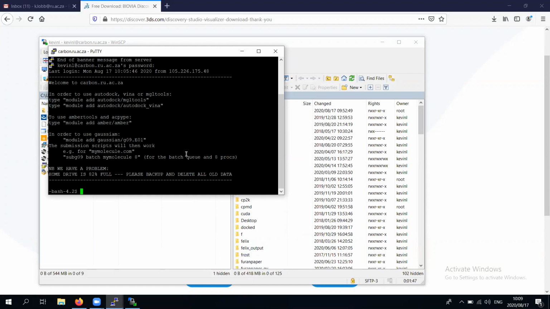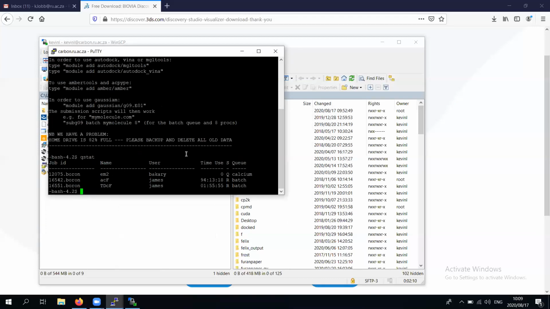Okay. To give you an idea of the commands that we can use with the cluster, I can type qstat. This is a fantastic command to type into the cluster because it tells you everyone who is currently using the cluster at the moment.